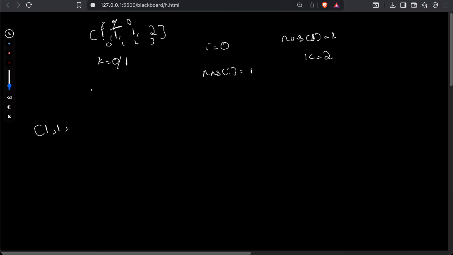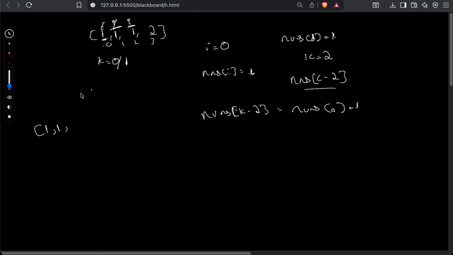Now i becomes index 2. nums of i is 1 now. Now we check nums of k minus 2. Why? Because we want to see the element before the last two kept elements. nums of k minus 2 means nums of 0, that was 1.